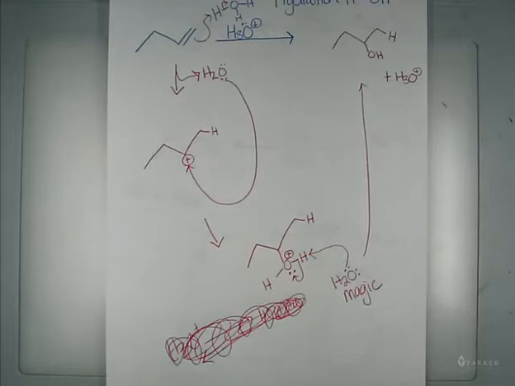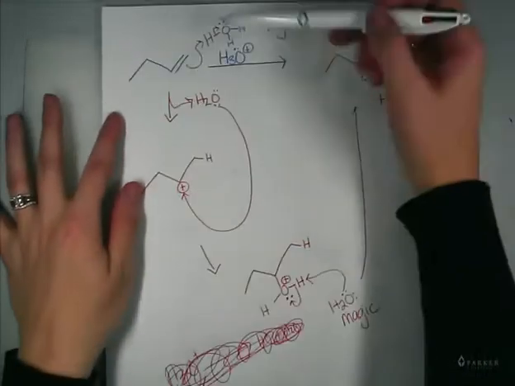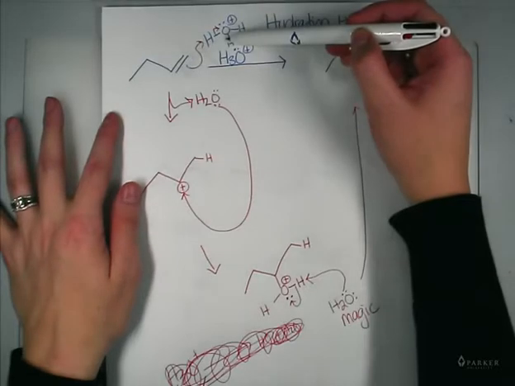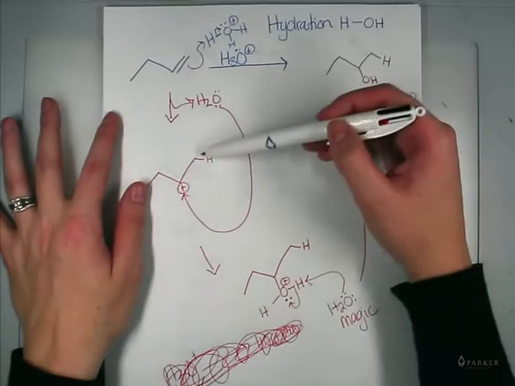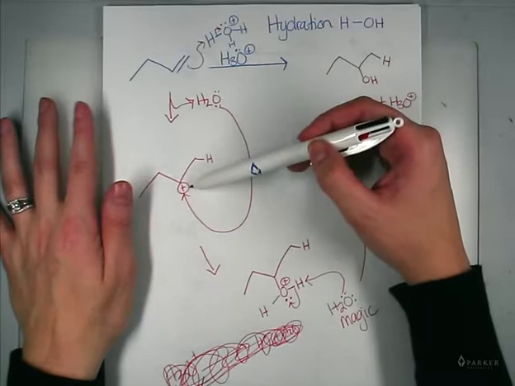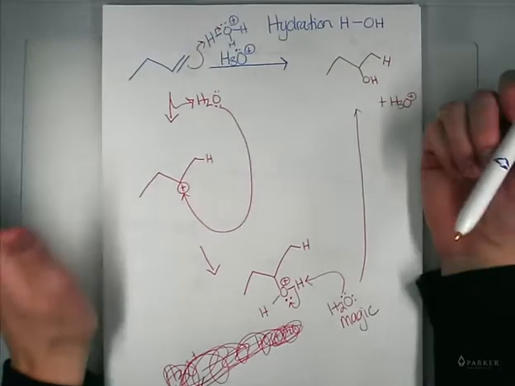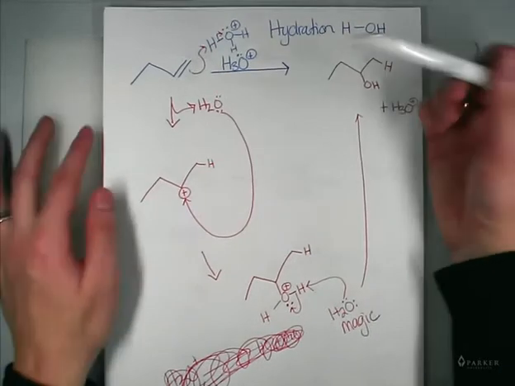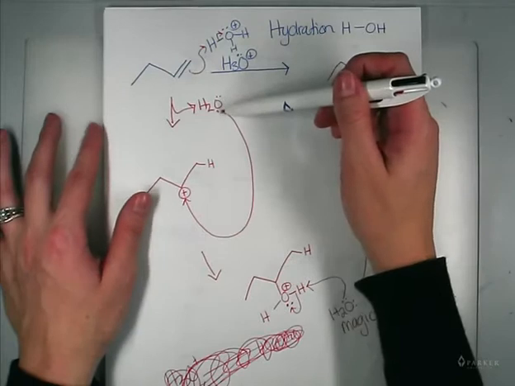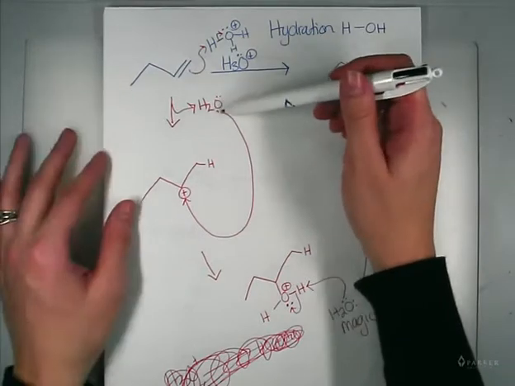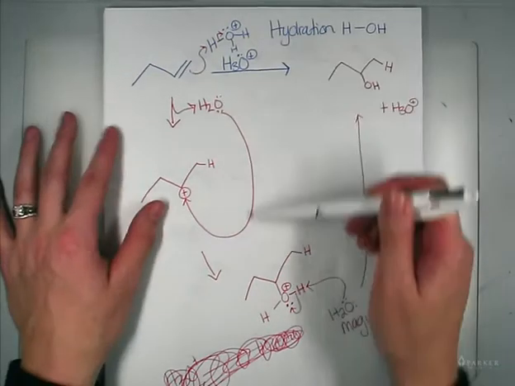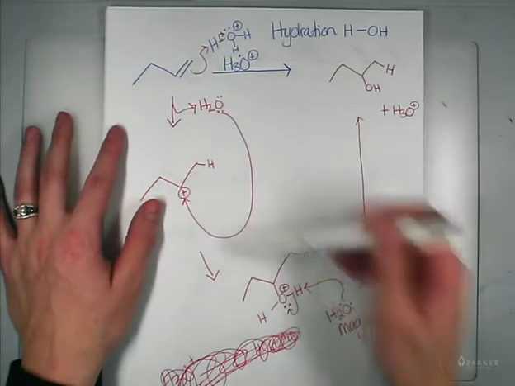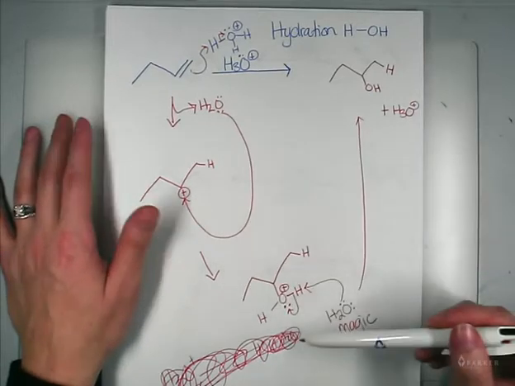So this is very, very similar to the mechanism we did before. Let's look at it. So the first step, we grab a hydrogen off, which adds the hydrogen, forms the carbocation, just like the other mechanism. Then in here, our nucleophile, before we had a halogen, and in this case it's water. Water comes and makes a bond to the positive charge. So now it's on there.